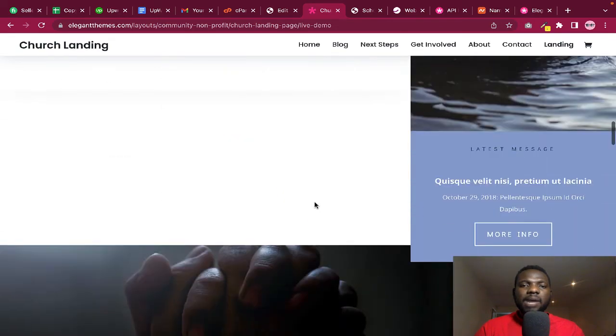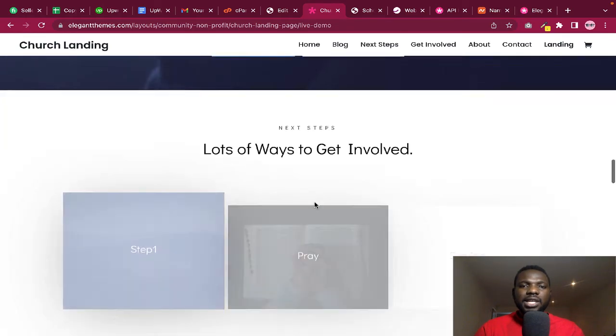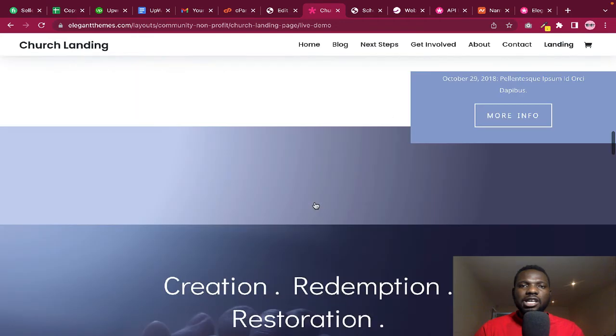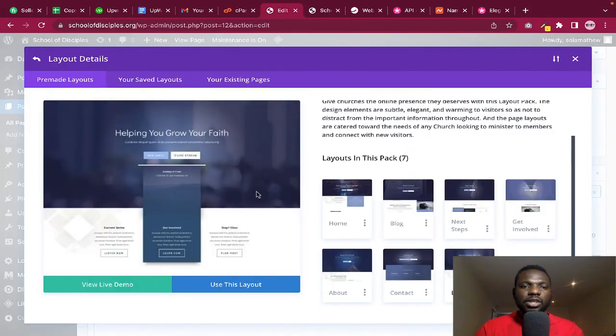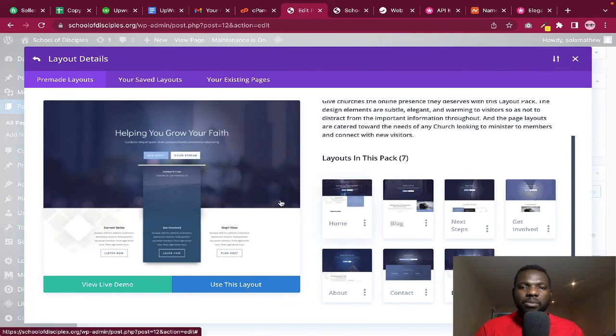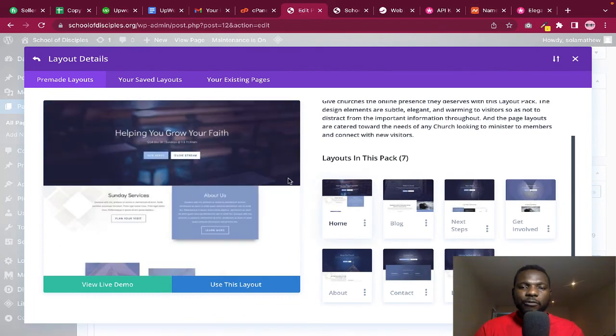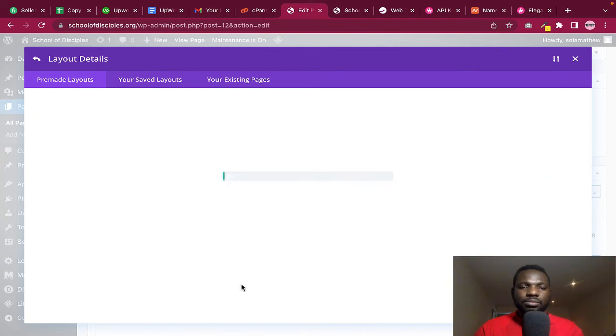Okay, so for this particular theme, let's just choose one of these. So let's just use this home for now. And then what we can do is we can just click on use this layout. So it will load, and after it finishes loading, you can now decide to edit it.